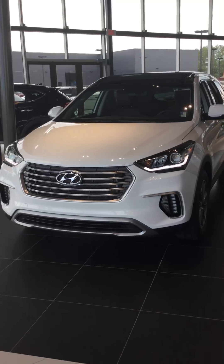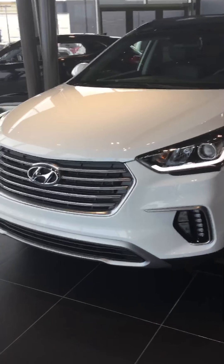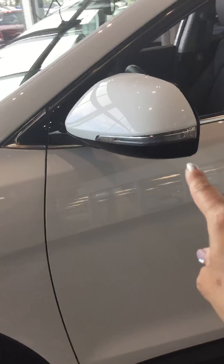This particular model, as requested, is a seven-seat vehicle. We have a couple of features to point out: we do have the daytime running lights, we also have LED lights, and we have 18-inch aluminum alloy wheels that do not rust if they scratch at all. We also have LED marker lights.